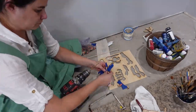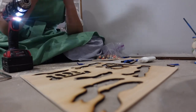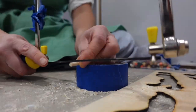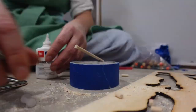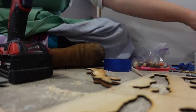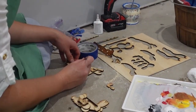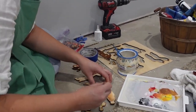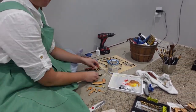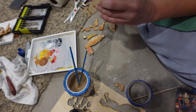I've got two more to assemble, so let's do that. The rest of the assembly process was the same as with the trial, except I learned from my mistakes and didn't cut the axles too short. I also used an appropriate tool to cut my dowel rod, and there was much rejoicing. The most nerve-wracking part of the entire process was gluing the top and the bottom pieces together, because I was using super glue - and super glue is super runny, and also super gluey - and I needed to make sure that I didn't accidentally glue any of the moving pieces.